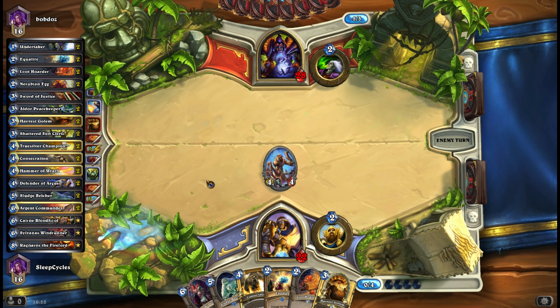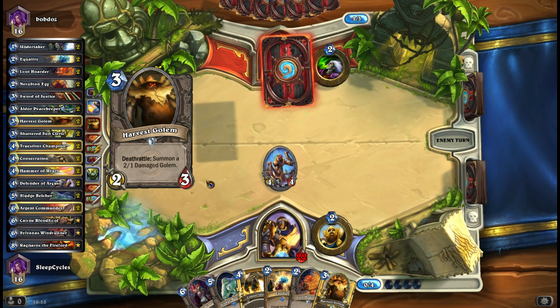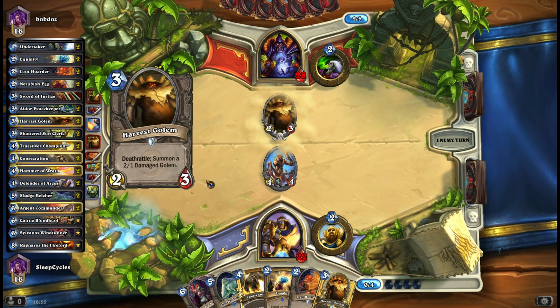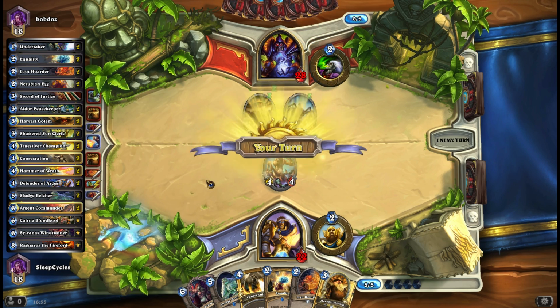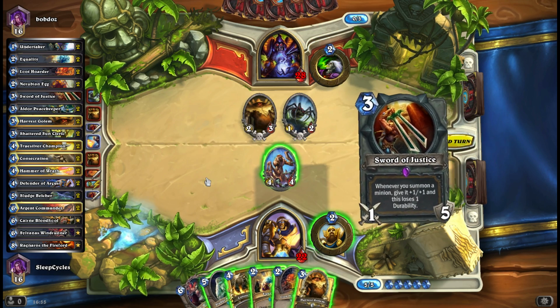The big test will be when I play against proper control decks and see how it stands up against those. So far, Zoo seems to be fine, but then again, at rank 16, you're not really expecting the hardest of challengers. Consecration doesn't seem very good.